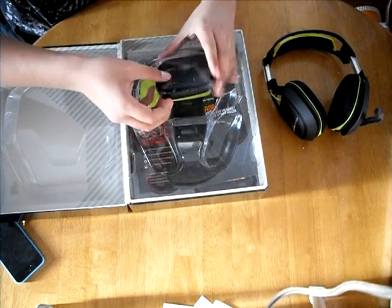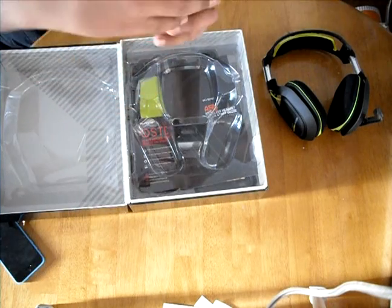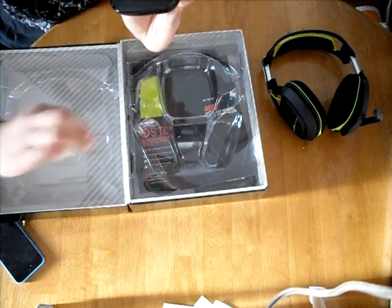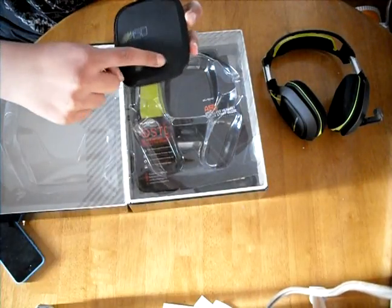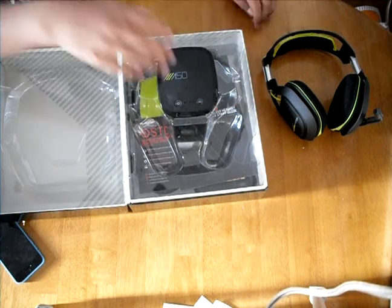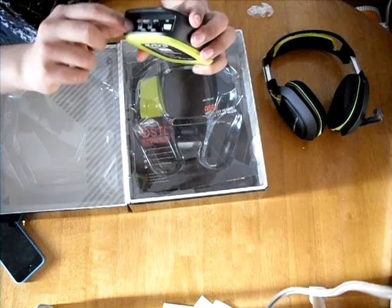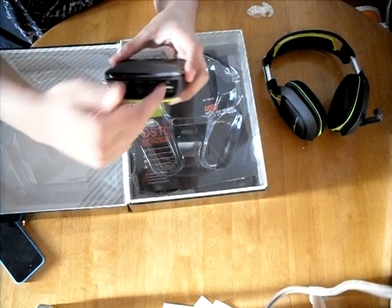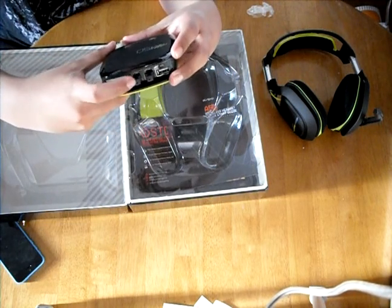Okay, this is the TX transmitter. This is much bigger than I thought. So you can see the sync button and then the power on. I hope my mom's not here, otherwise my little brother's storming in here. So there's the aux cable, the power, optical in and out, and the USB. Yes, this is going to plug into your Xbox One for power. This is what's going to give you the sounds.